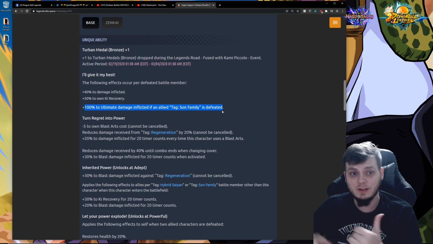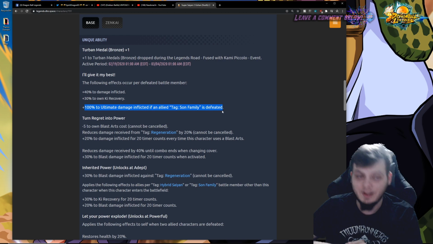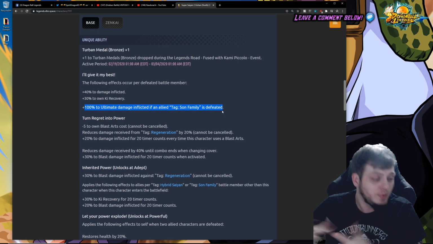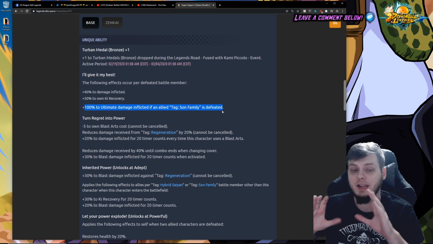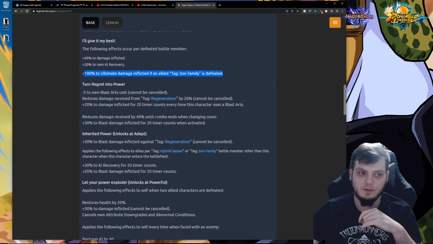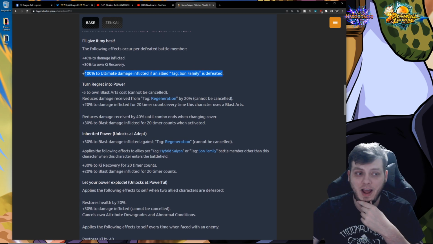from the movies. There's the upcoming Hybrids banner with Transforming Goten on it. So there'll be plenty of options that you can use to get the full potential of this damage buff without, again, having to have a Goku with him. But of course, it still works if you're just running a more specific Son family team, not hybrids.